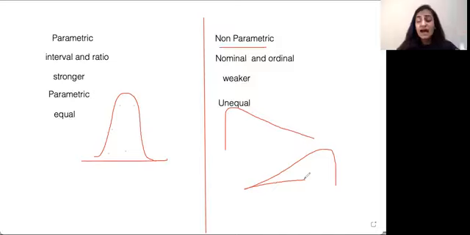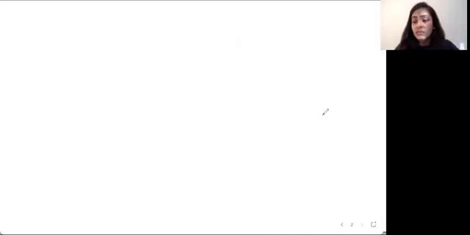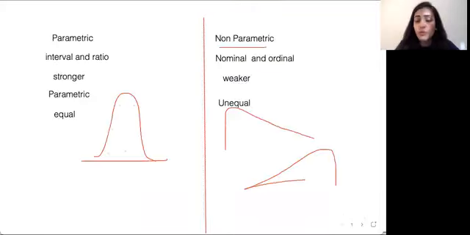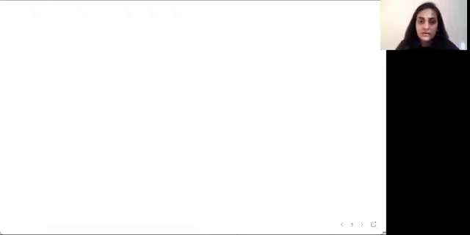Now we are going to talk about, depending on whether it's two groups or three groups, we have to know this table very, very well. Just to clarify the first graph, whichever side the tail is on is the side of the skewness. If the tail is to the right, it's a right-sided skewness or a positively skewed curve. If it's to the left, it's a left-sided skewness or a negatively skewed curve.